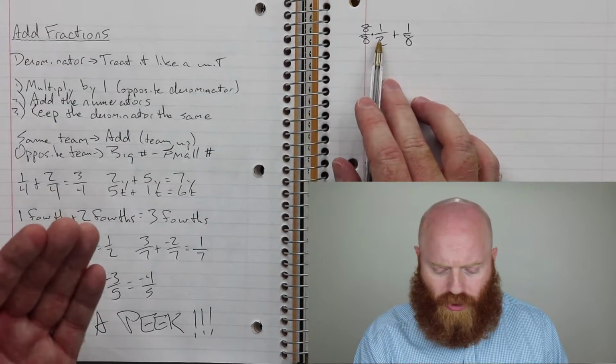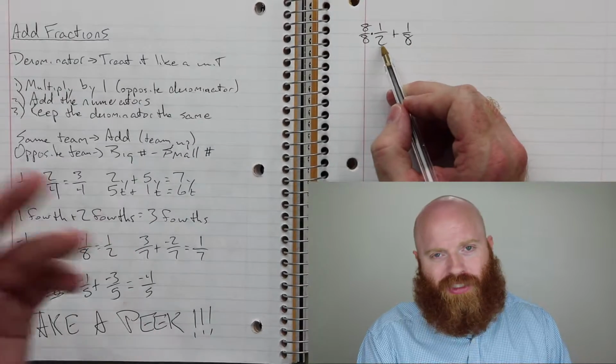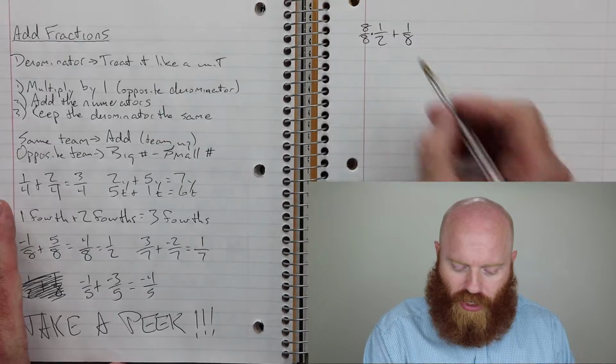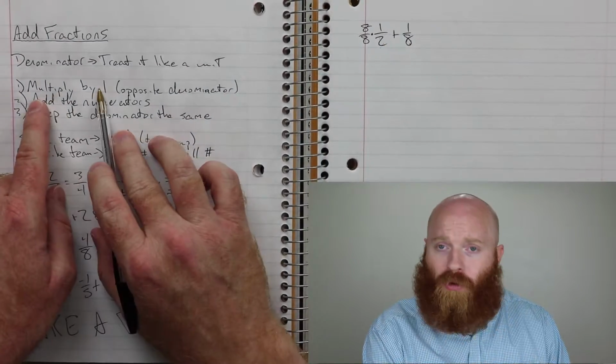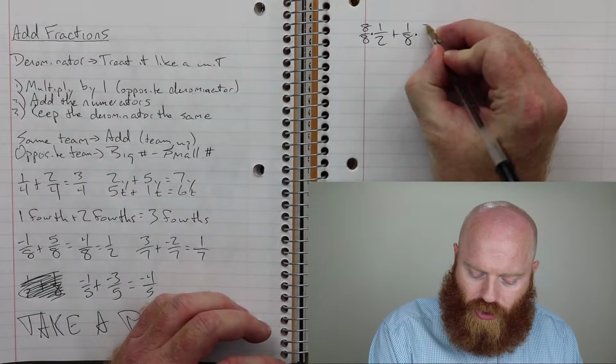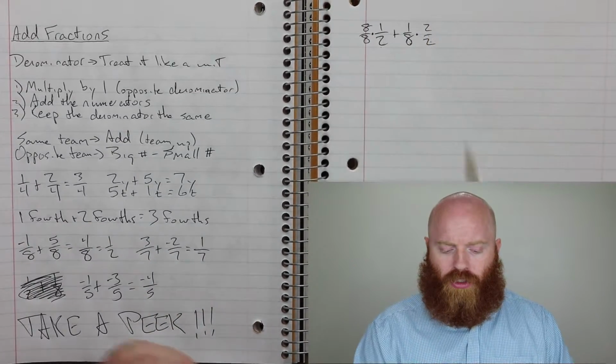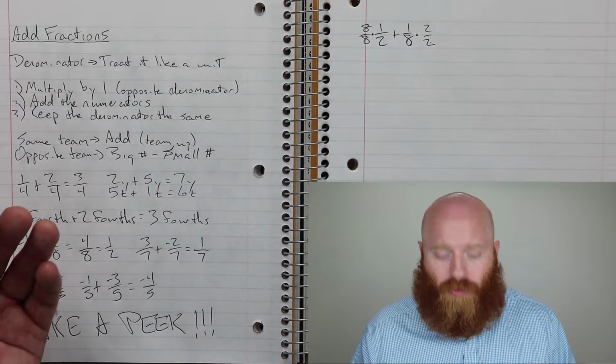It just looks different. And then this girl takes a peek at the boy, and he's a 2. To be honest, it's about average for a boy. About a 2. So that 2 is what's going to help me figure out what to multiply by 1. So I'm going to multiply by 2 divided by 2, because I know that 2 divided by 2 is 1. 1/8 times 1 is 1/8.